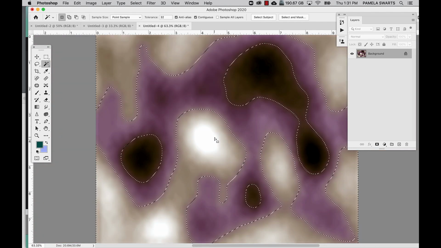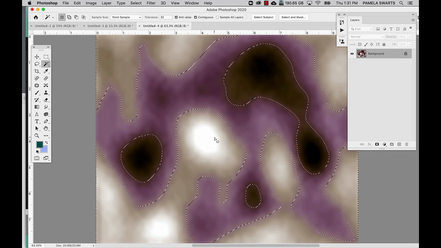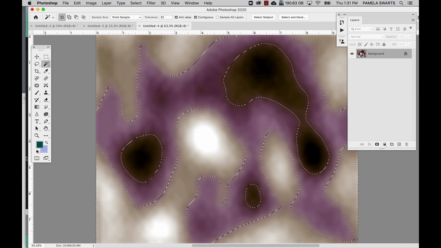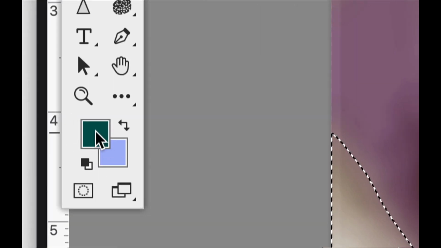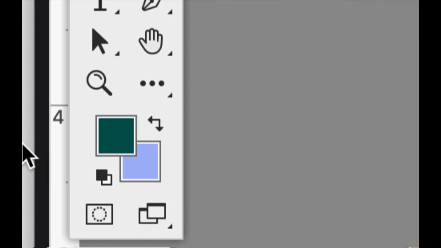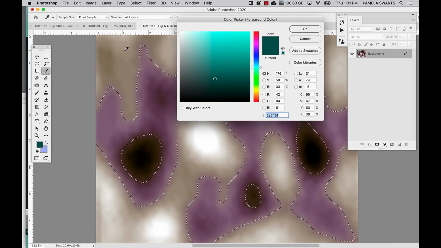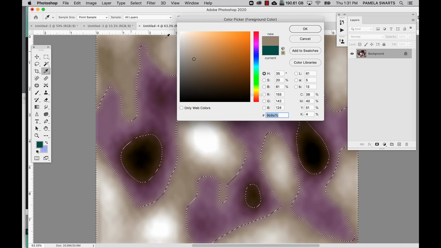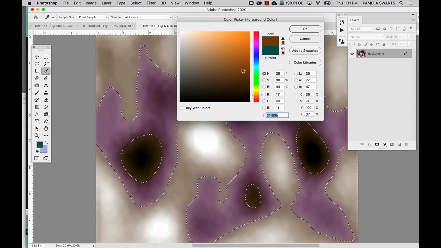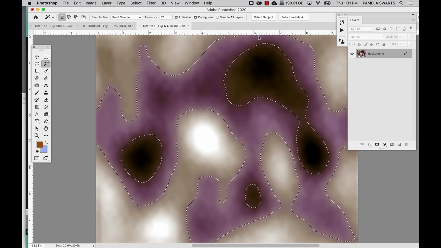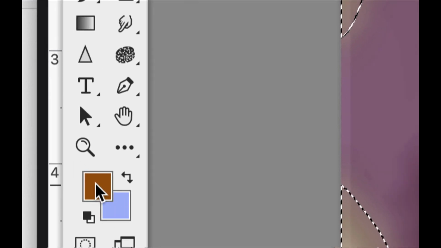Now we are going to add a filter. So keep it selected. Again, if you deselect it, Command or Control Z for the Mac, Control Z for the PC. Now here in our toolbar, our colors. So we need to go to our toolbar. Let's click the foreground color. And it automatically gives you the eyedropper if you want to use it to pick a color on your document. So there we go. I'm making my foreground color that color.